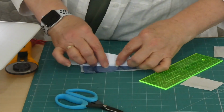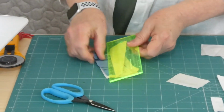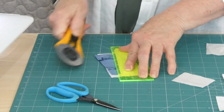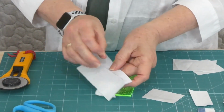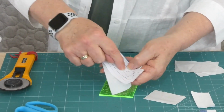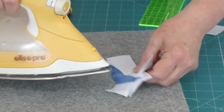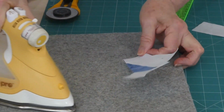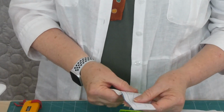Now I'm going to fold that line again where I've just stitched. I'm going to trim off, so don't fold any fabrics or anything back yet. Trim off this excess that we really don't need that's here. Now I can fold my paper back and my fabric over, and I've got plenty of fabric covering this region that I needed to cover. So I'm going to press that. You could just finger press these, or if you have one of those nice little rollers, you could roller it, but I find that the iron gives us a better press.